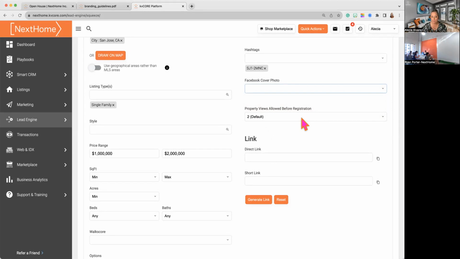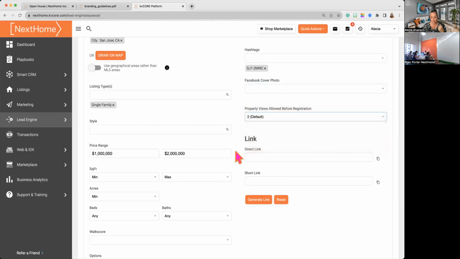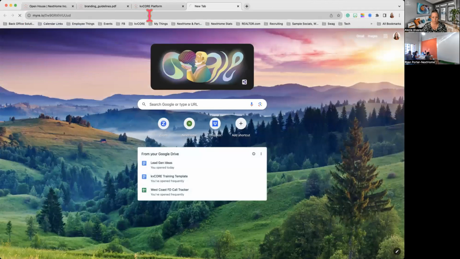So do you want to make them do that as soon as they get there? Do you want to let them look at 2 different listings, which is what the default is? And then you have all these other different options, okay? Now that you're done setting everything up, I'm going to click on generate link. And now it has generated the link to the search that I just set up.